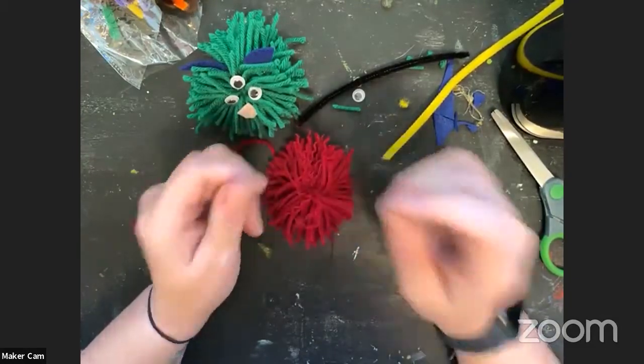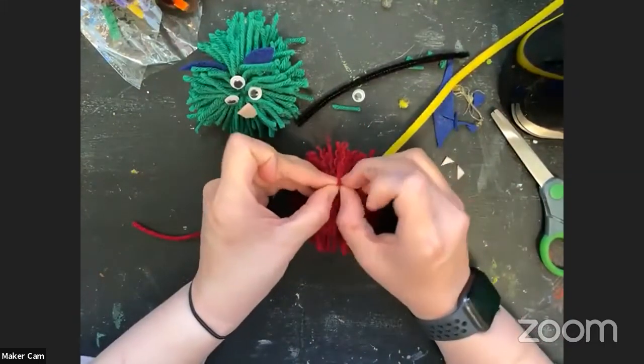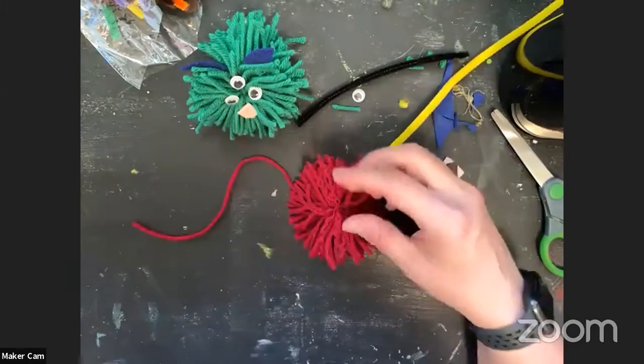Did you bring it? No, Sam, the yarn one. There's a pink one and a yellow one. Did you really not see them? Go back. We'll try again. Yarn? Yes.